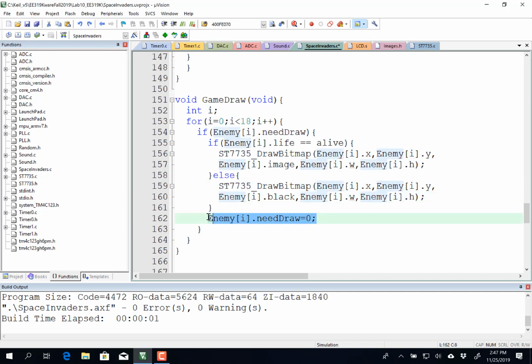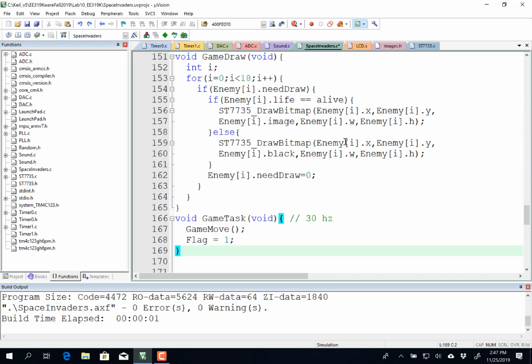And since this is a semaphore, it was set in the interrupt. It's cleared here in the main program. So I'm going to call this in the main program. So again, I said there were 2 threads, the foreground and the background. Let's see them next.